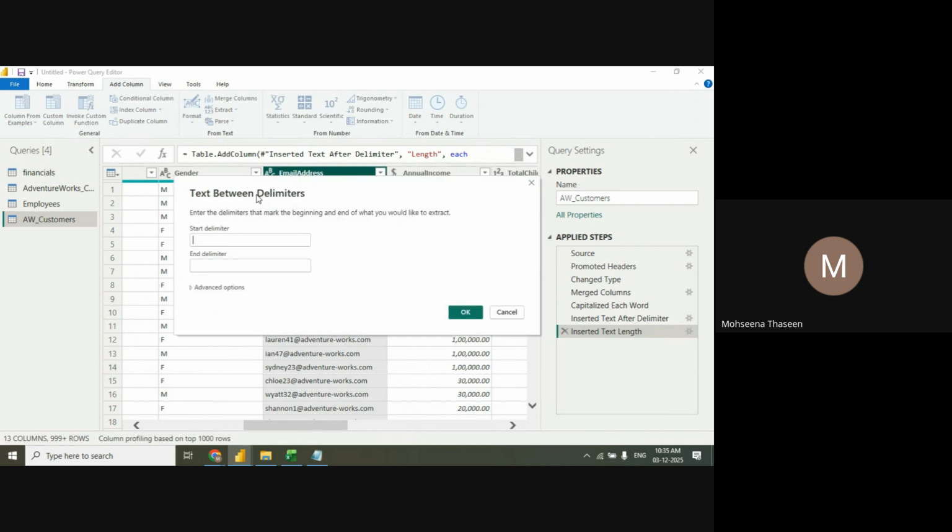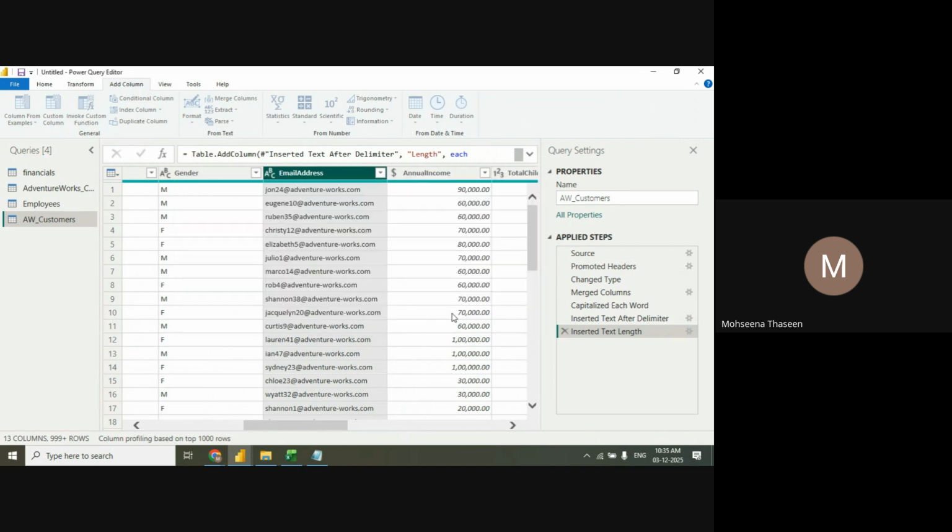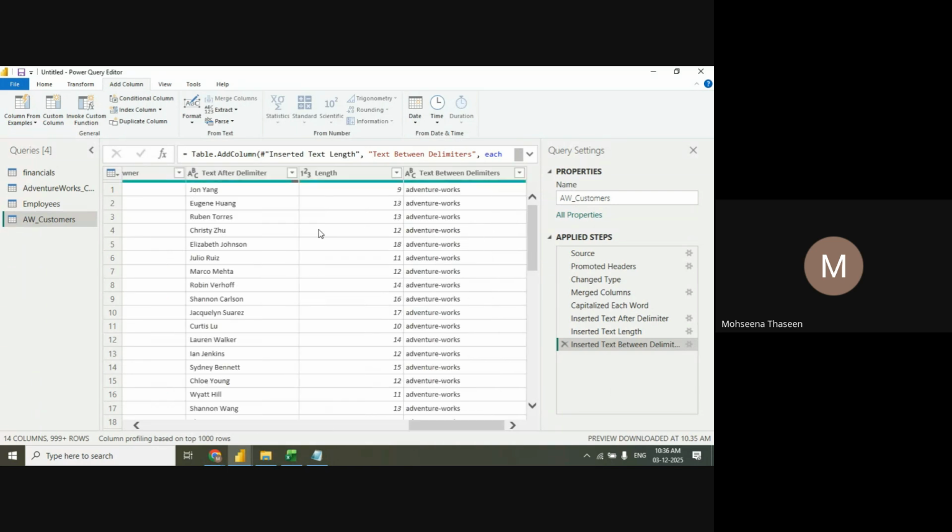Here, in between, the starting delimiter is at the rate, and the next delimiter is .com. I don't want .com, only the domain name. See here, adventureworks. This is my domain name. Clear?